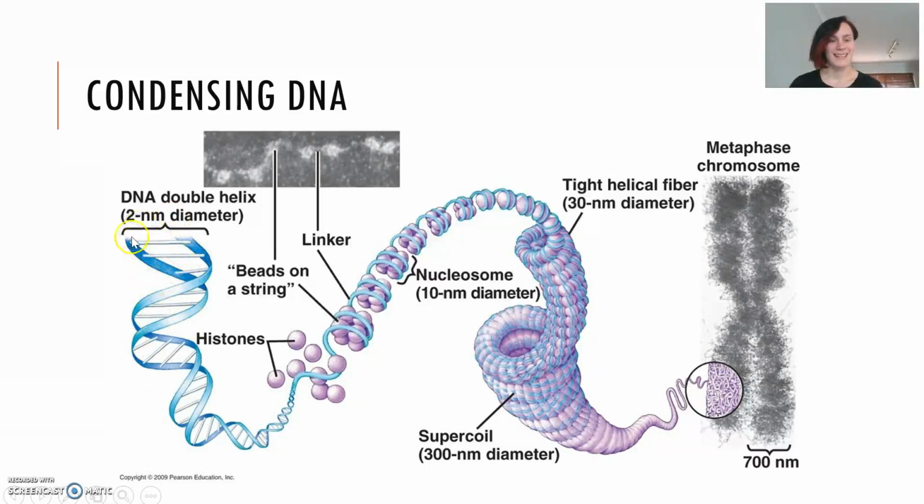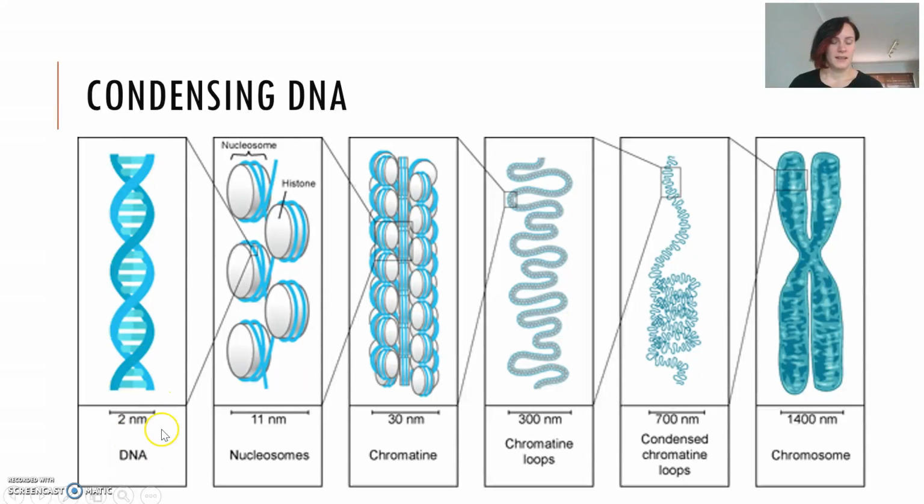So the way it does that is not only that it's this ladder, but it starts to twirl and twirl and twist and twist, and starts to fold itself around these histone proteins. Now they'll come in little clusters, and then once that happens, it starts to fold in a more 3D way as well, and it starts to coil and coil until it condenses down to the point where we can see it. Now at this stage, we can't see that. I can't get you to extract DNA from something, put it under the microscope and see the ladder. It would be nice, but we can't. But we can see it at this point where it's condensed right down because it's basically folded in on itself over and over.